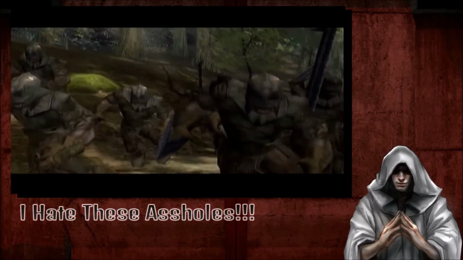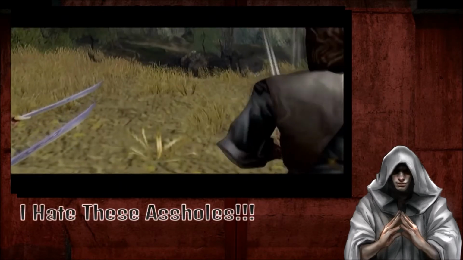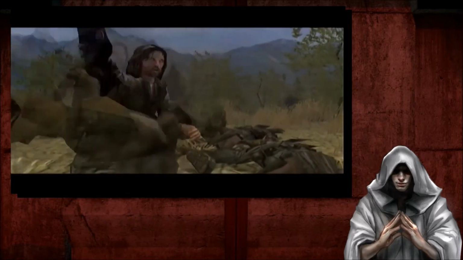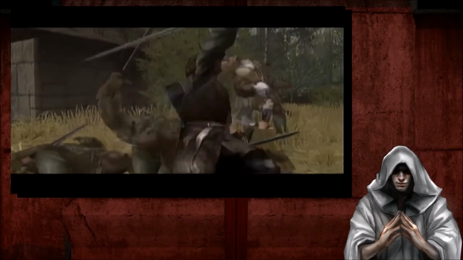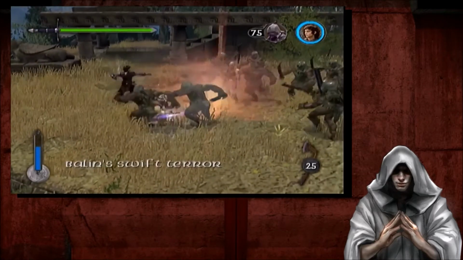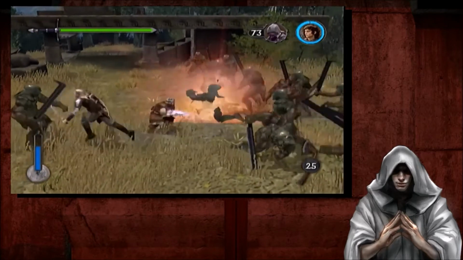You know, doing combos like square, triangle, circle, little things like that can build up that meter. Now, when I mentioned Balin's Tomb, now I'm going to mention Amon Hen. This is where I think you should have established a form of co-op, because there are parts in the game where you will be swarmed with this amount of enemies who are basically on par with you.